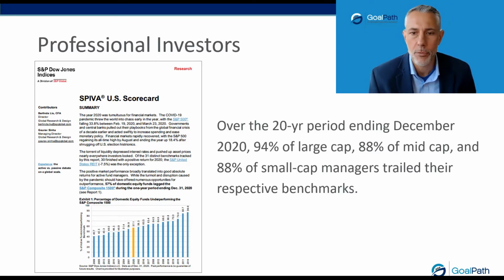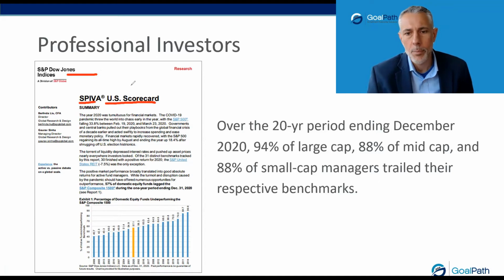Because at some point in the future, you may be called upon to defend the decisions that you're making on behalf of plan participants. And if so, we want to make sure that that's grounded in real evidence that we can point to that has worked in the past. So we look at the track records of professional investors, and they're pretty dismal. I call this study one of the most convicting studies in our industry. It's published by Standard & Poor's, and they put this out semi-annually, I think. It's a US scorecard. They call it the SPIVA index.